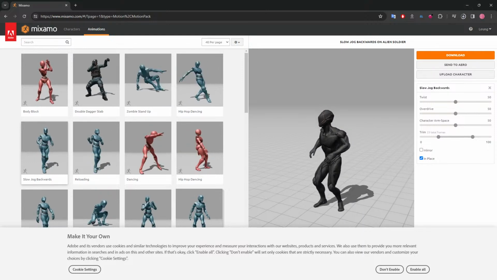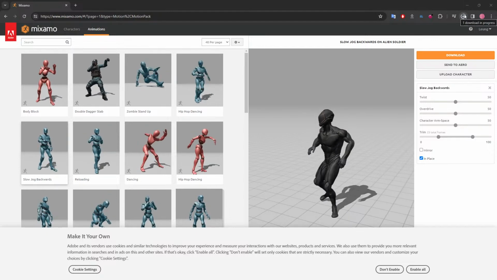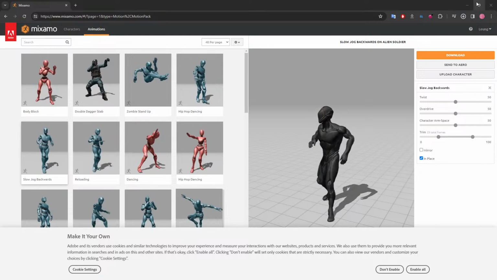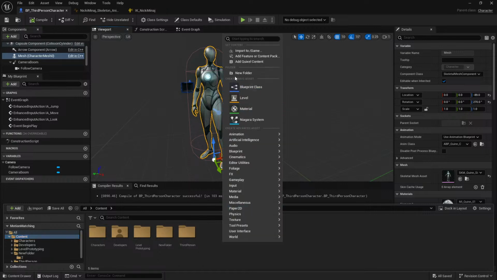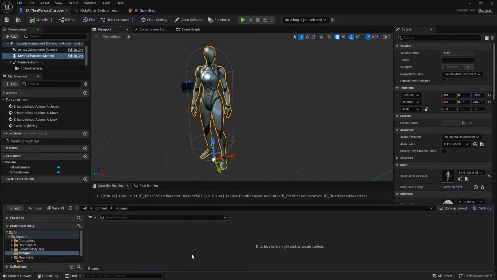All right, so it's almost done now. Should be done. Okay, let's return to Unreal, and I'm gonna create a new folder called Mixamo. So I've just created a new blank project. It's a third person character blueprint. It has the third person character blueprint and demo, but we're gonna try to just work on retargeting this really quickly. So I'm just renaming my file to alien.